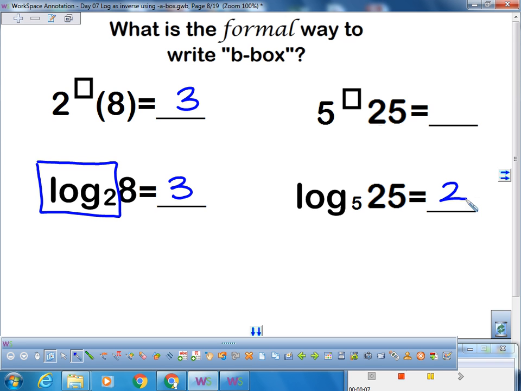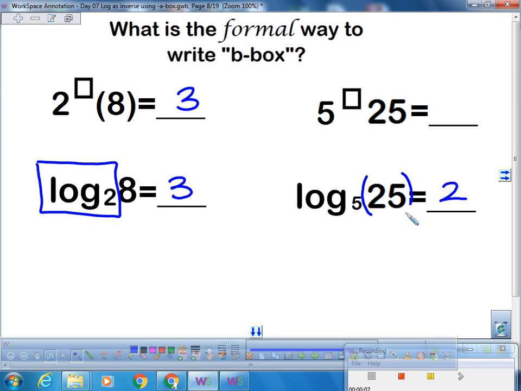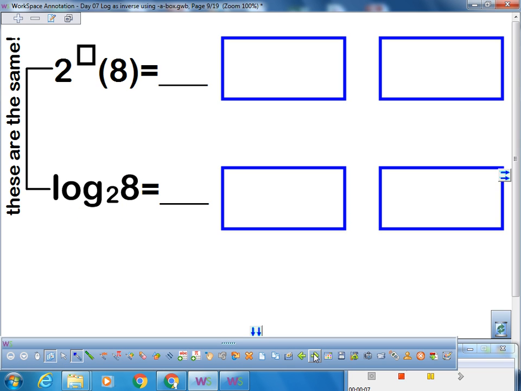You're going to see this normally. Okay? All right. So this is very important. This log base 5, right, is just like writing this. So all we're doing today is kind of evaluating. All right. So 2 to the what makes 8? 3.